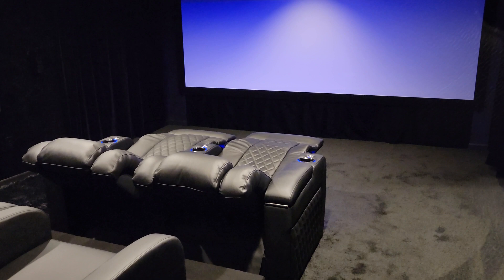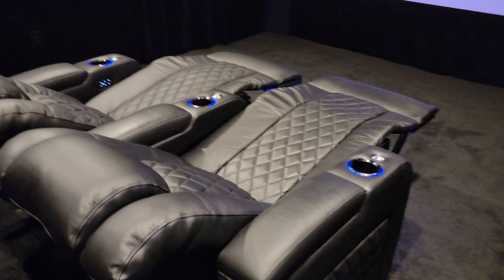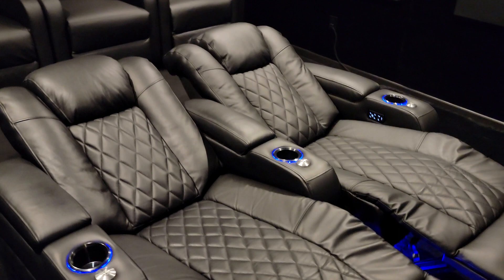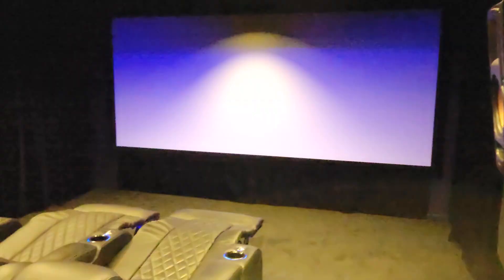Obviously you're not going to have big blue lights in your theater room while trying to watch a movie. But they're fairly bright and they're effective when they're upright — we never use them. We'll just kill the lighting and see what happens. With a decent screen you're going to get a lot of blue light reflecting back into the room, and obviously that is going to kill your contrast. So you've got to turn all that stuff off.